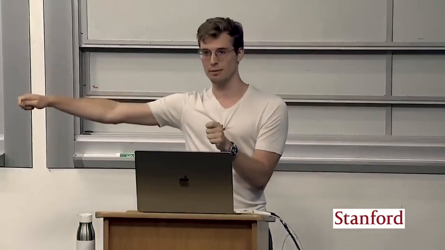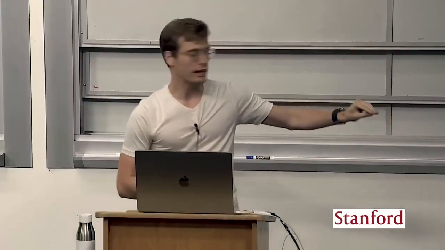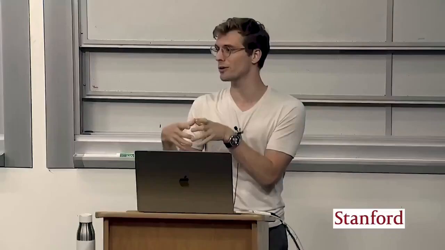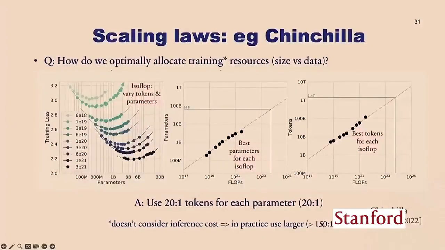In reality, these companies need to think about inference also. If you have a smaller model, they will spend less over time. So actually, if you consider the inference cost, you have other papers that try to show that it's around 150 tokens per parameter, because you prefer having a smaller model, because over time you're going to spend less money on inference of these models. So 150 to 1, that's around what the best models are trained on right now, at least the ones that are used in practice in production.